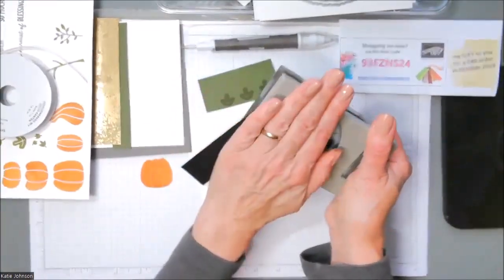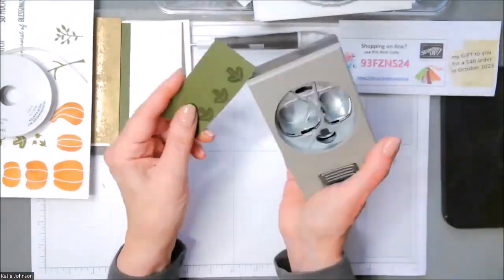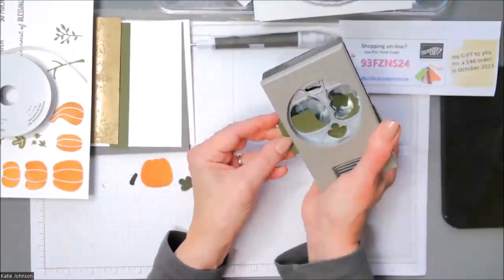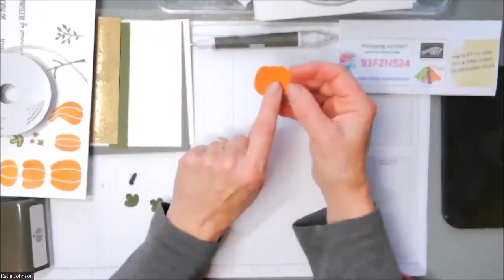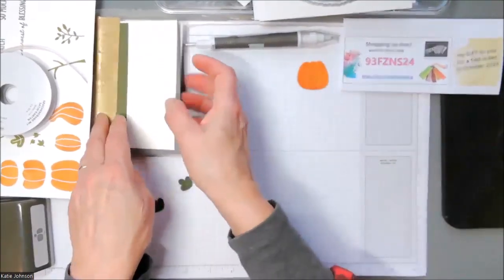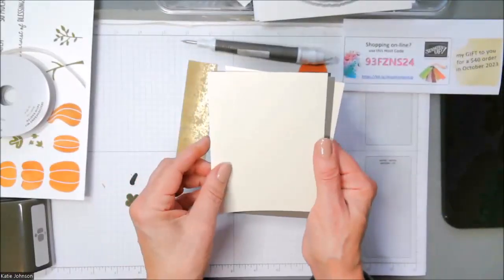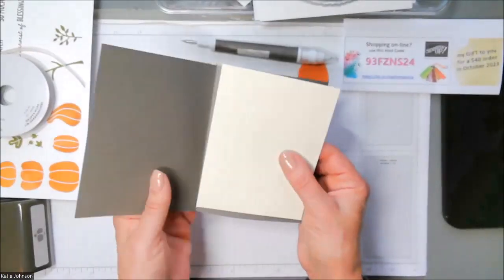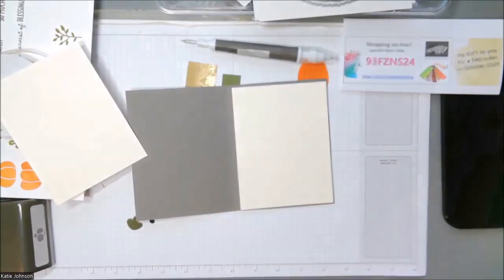I'm not going to stamp my stem. I'm just going to punch the stem out. Right, in a minute, we're going to come back and add the dimension to that. Let's get the rest of the card laid out here. Now this is vanilla instead of white because I do like that softer look for a fall card. And I'm going to do a little bit of stamping on the inside.